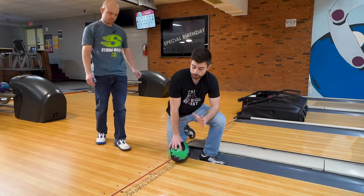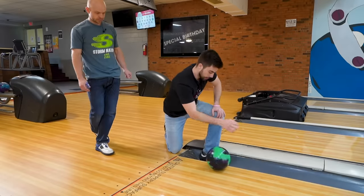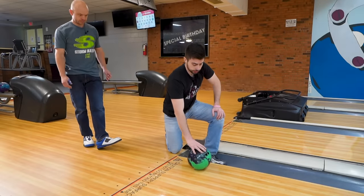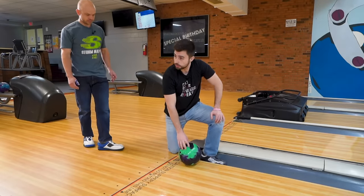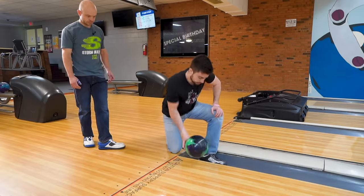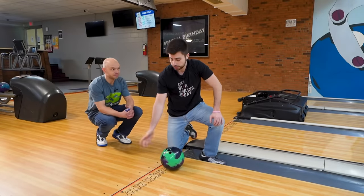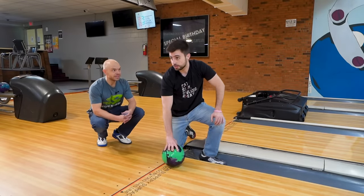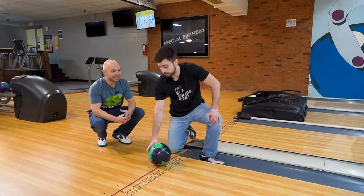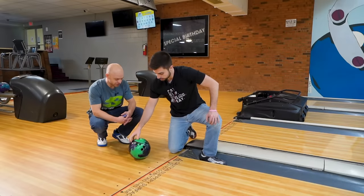To execute this drill, you can do it on the lane like this and obviously it's great. Do as many as you want — this is a great drill. It doesn't really cause a lot of exertion, so you can just train your hand as many times as you like. But if you don't have access to a bowling alley and you just have somewhere at home — carpet or something — you can also do it on the approach right here where there's no oil and still get it.